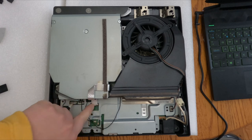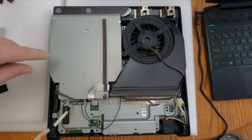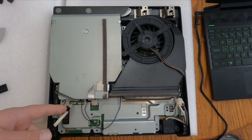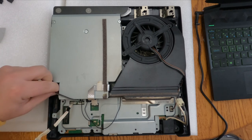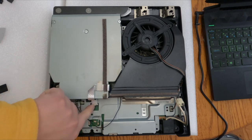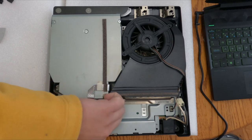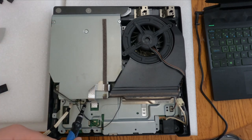Right now I'm unlatching the ribbon cable that goes towards the daughter board on the Blu-ray drive. There's a little clip there you pull up with your fingernail. And now that ribbon cable is free to come. Now I'm going to work on the 5-volt rails for the Blu-ray drive. I'm going to disconnect it from the main board. Pull straight up, gently, out it comes. Pull straight up on the ribbon cable itself. Gently pull up, and it will come out with no issues. And last but not least is the screw by the ribbon cable that goes to the main board.